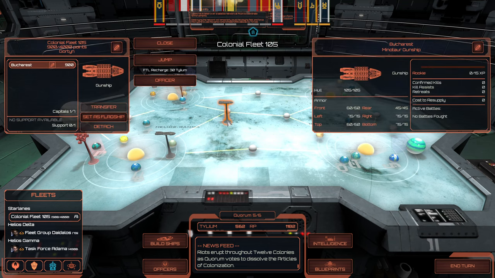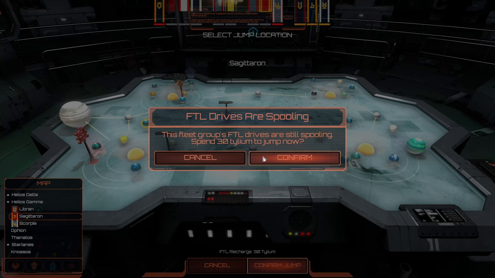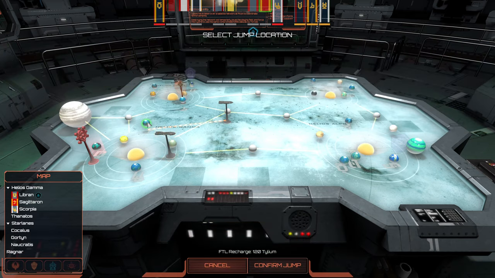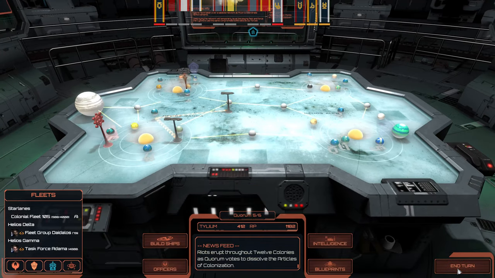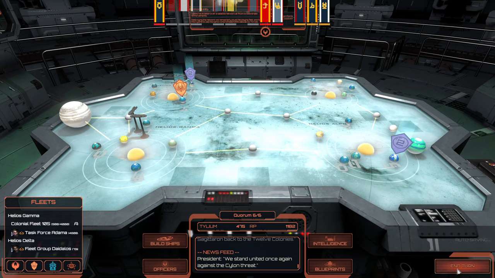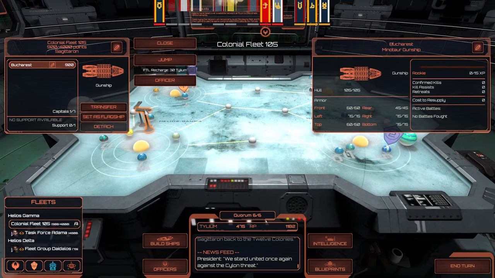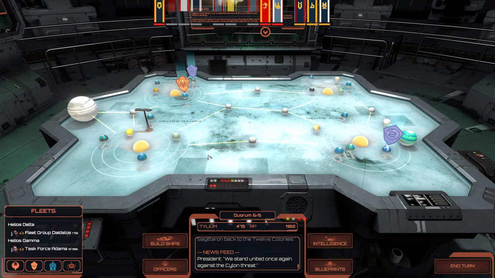Let's meet up then here. Let's see, jump to here. Confirm. This one. Jump to here. Confirm, and end our turn. Okay. And that guy went away. Now we have the mission that we can't get to. So we will just take this one and transfer to here. All right.